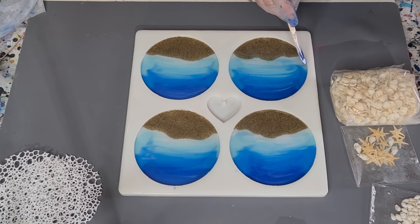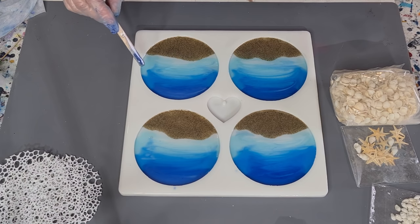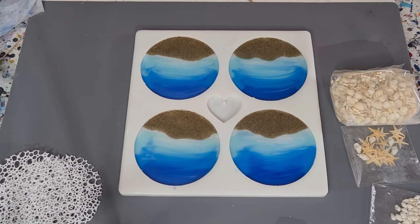The resin will keep moving and changing and doing all that. Just be careful, I think, not to blend it too much. Otherwise, you're going to lose your dark, medium, and light that you've just tried to create. I find I fiddle too much. All right, let's give it a torch.